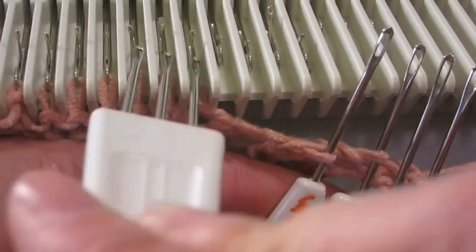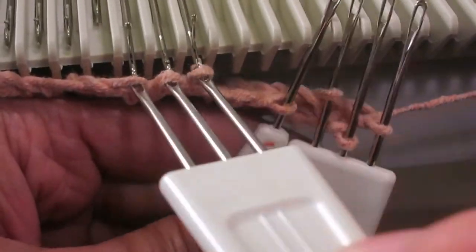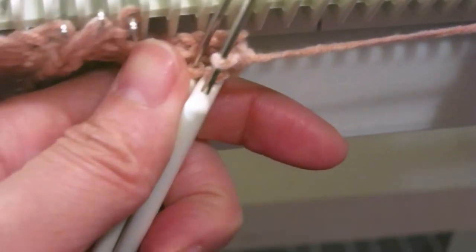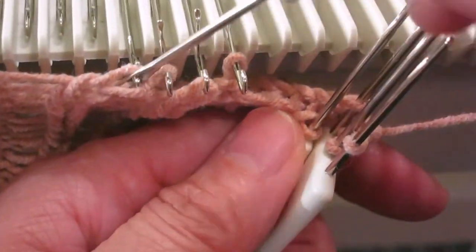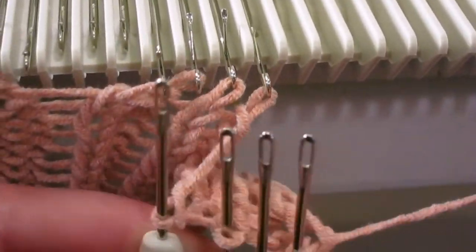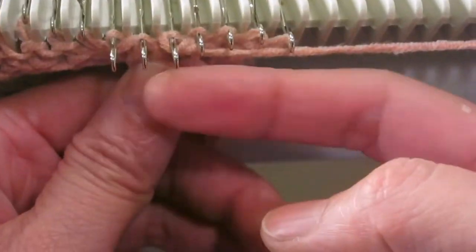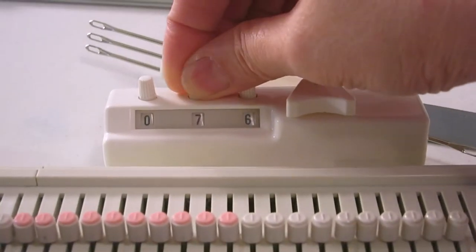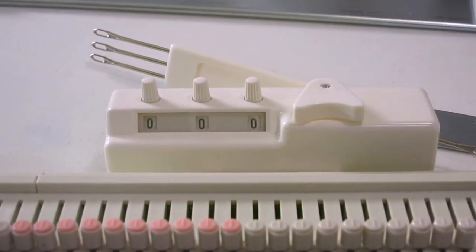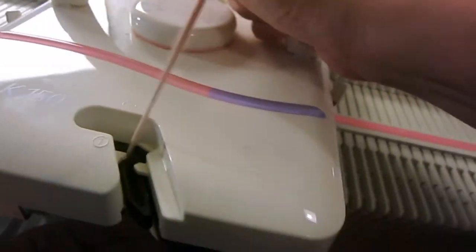We do the same on the other side, and then we continue to knit 16 rows and reform the edge stitches, do the cable crossing, and then we repeat again until the length you like. And I always like to set the counter back to 0 before I knit the 16 rows, so I don't forget where I am.